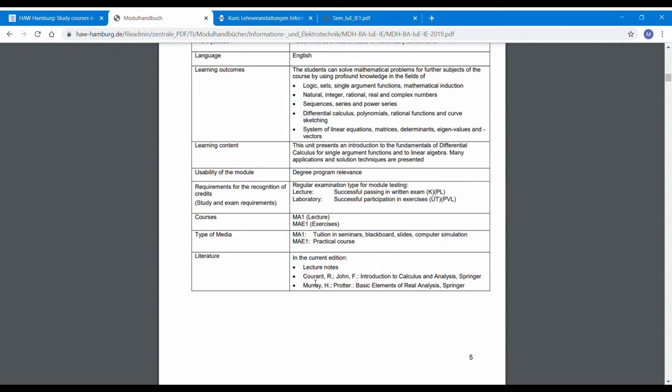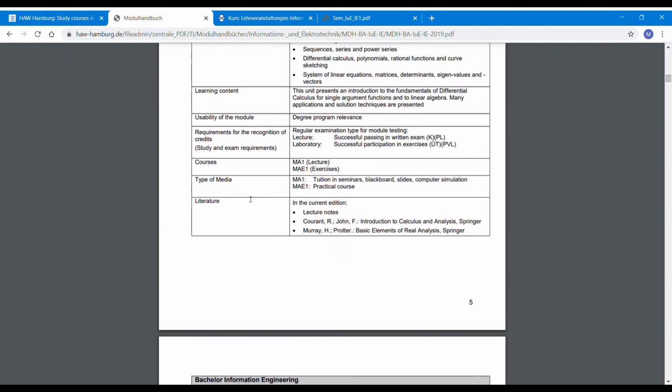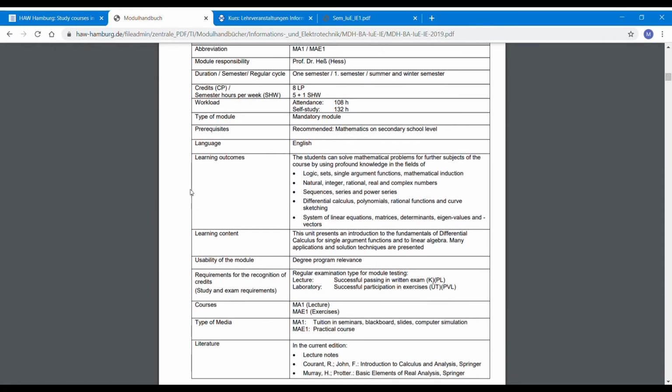More detailed information, such as what the exams will be like, what the labs will include, the lecture materials that the professors will use, the more specific literature that a professor may recommend, all of that will become available in the lectures, in the actual courses. This is just an overview in the module handbook.